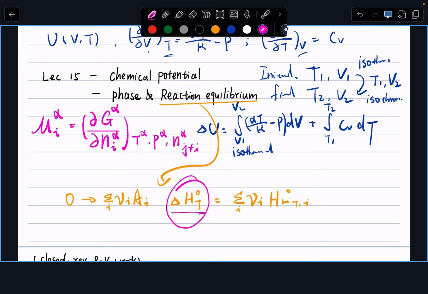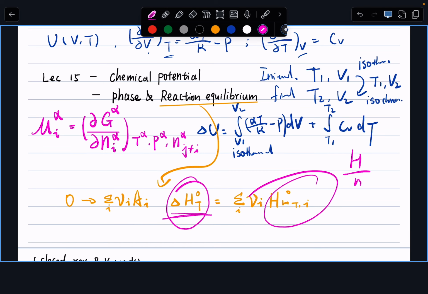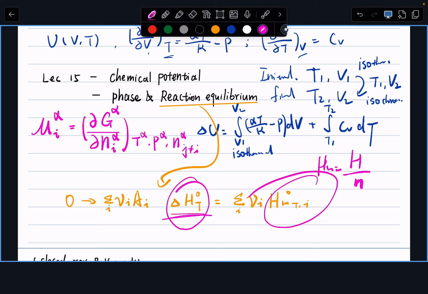The other way to put it is we're talking about delta H naught, the standard enthalpy of the reaction. It's a sum of your molar enthalpies added up together, right? So molar enthalpy HM equals H divided by N, and if your molar enthalpy is an intensive function, this must also be an intensive function. The other way to put it is that if you look at your thermodynamic table and calculate the delta H naught of the reaction from the table, the unit from that calculation is kilojoules per mole. So there are different ways of approaching the question.